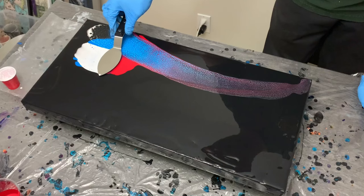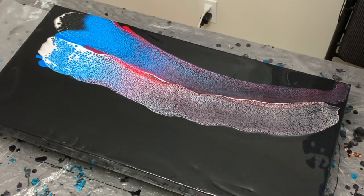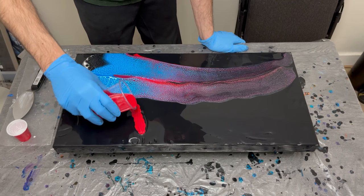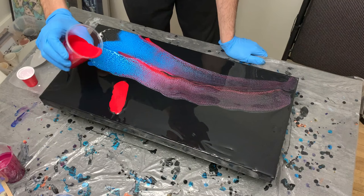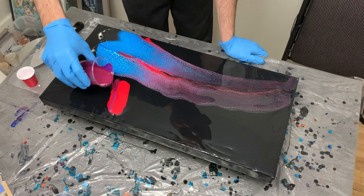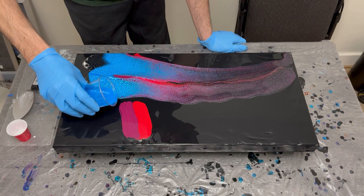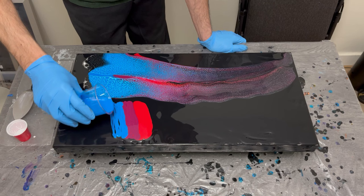Going in for my second swipe, which was equally pretty. I realized during this pour I hadn't done a rectangle pour in probably three months. When you get used to painting on a rectangle like a 12 by 24, or a square like a 20 by 20, these longer canvases can get a little tricky. I wasn't quite sure where I wanted my lacing patterns to go, so leading into the third and fourth swipes, I wanted to stretch out my lacing and cell effects as far as I could vertically along the length of the canvas rather than force them to stay width-wise. This was my intent for those last two swipes and it turned out really really nice.